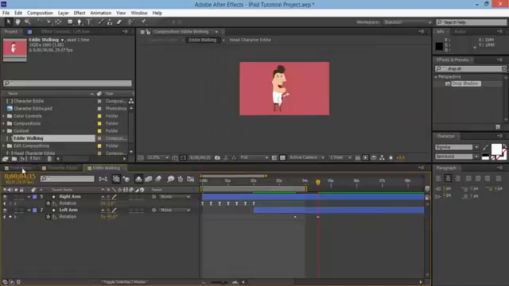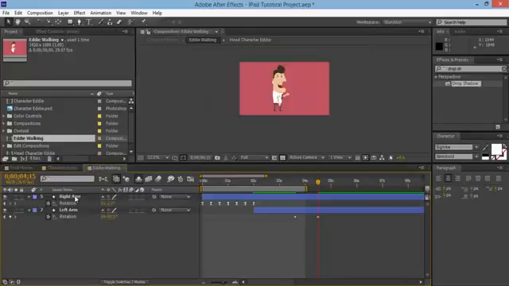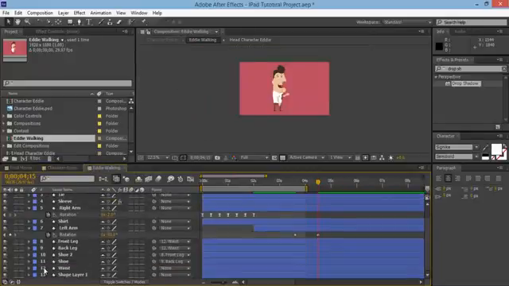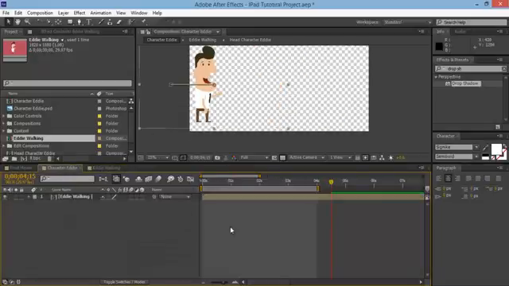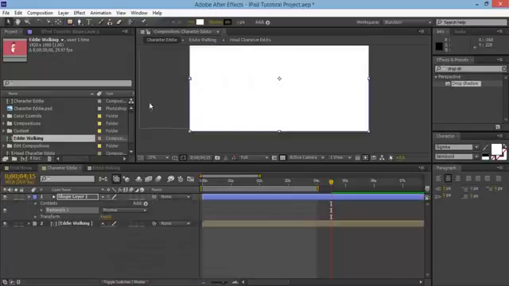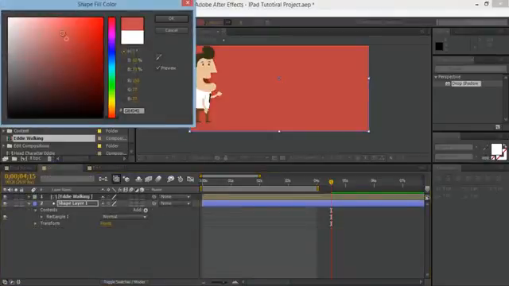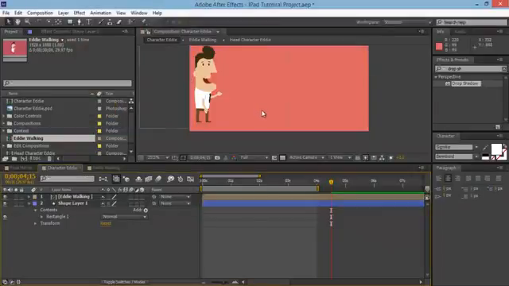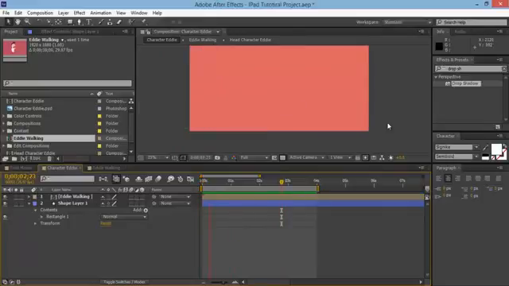So now what we can do is go back over to our character Eddie, and remove this background. So open up this and we'll hide that out of the way, and over here we can just double click and add in a background so that we can see him walking a bit, and bring it up like so. So let's have a look at this. Just play this through.